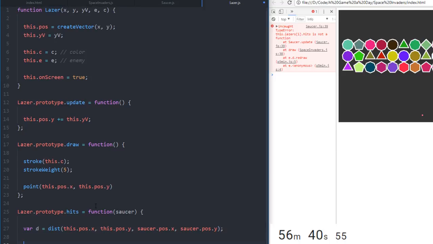That's that. If d is less than saucer dot size, here we'll just return. Cool, that's that.